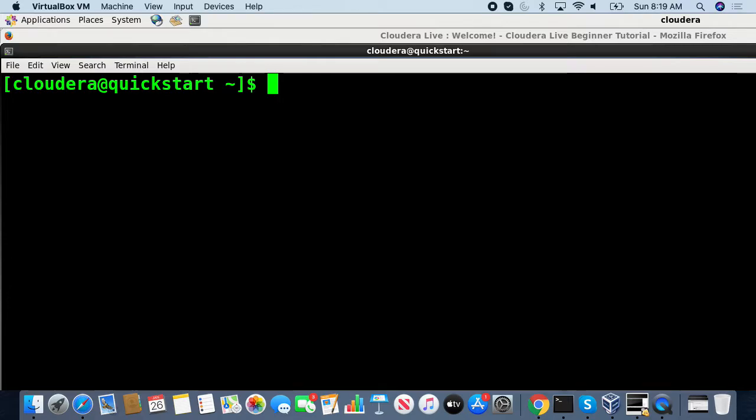Next thing, for MinIO to work, you need a local directory which will be used as the place for storing your data. So let us create a directory now, and we are going to create a directory in the local file system, which is the virtual machine, and we will tell MinIO to use that as the storage place.